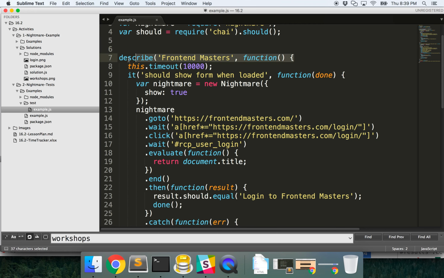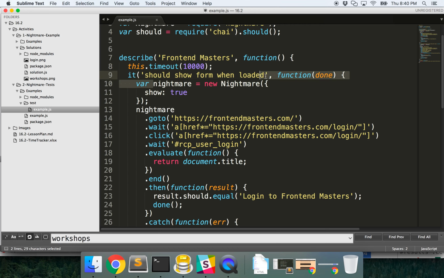From there, you use Mocha to describe Front-End Masters. Again, if you were there on Tuesday, all this is a single string that describes what the test is. Then there's a callback function. You can do a timeout of 10,000 milliseconds, so that's 10 seconds. It should know form when loaded, so this is going to be a unit test.